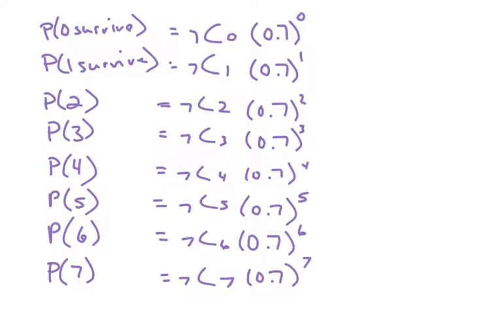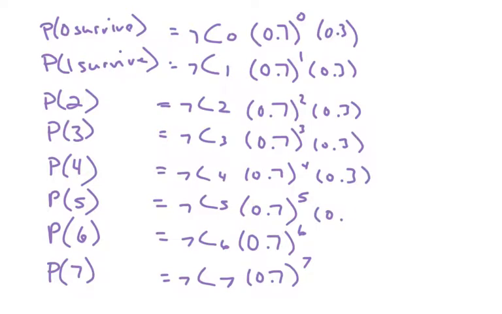Now we need to account for our probability of failure. So 0.3. The probability of failure is going to be the same value for every one of them. That's what makes it a binomial experiment. 0.3, 0.3, 0.3, and 0.3. And remember, the k value and the r value need to add up to n. So this is going to go from 7 all the way down to 0. 7, 6, 5, 4, 3, 2, 1, and 0. So now we've got all the formulas filled in. Now it's just a matter of typing it in the calculator.